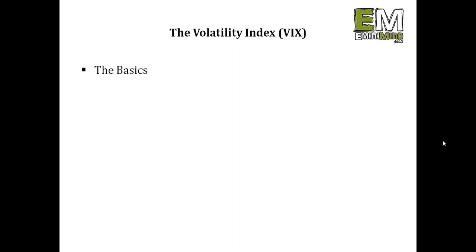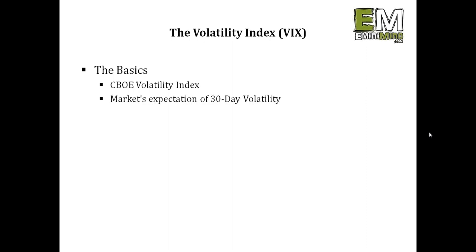Some of the basics behind the VIX and the volatility index: it's essentially an instrument built from the Chicago Board Options Exchange Volatility Index, and it's constructed based on the market's expectation of 30-day volatility in the markets. It's based upon the implied volatility of index options. So it takes the implied volatility related to puts and calls and comes up with a value that then acts as a gauge of fear, in a sense. The VIX is the most common, and that's based upon the S&P 500.